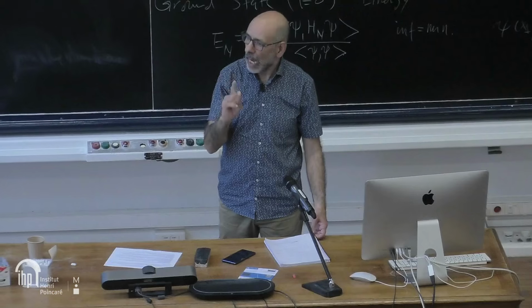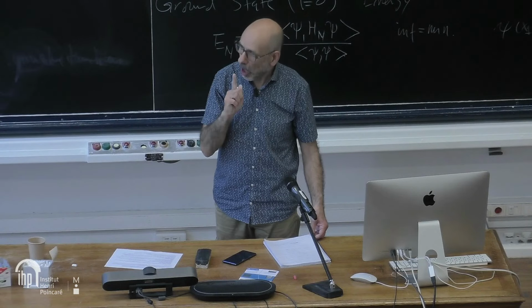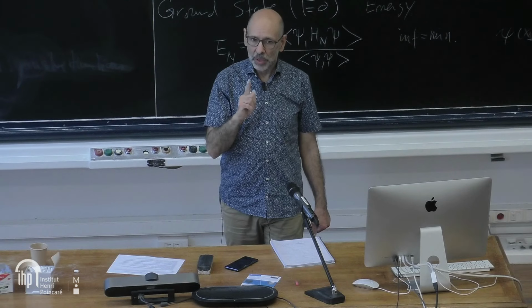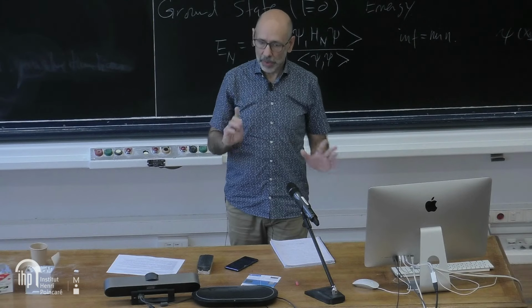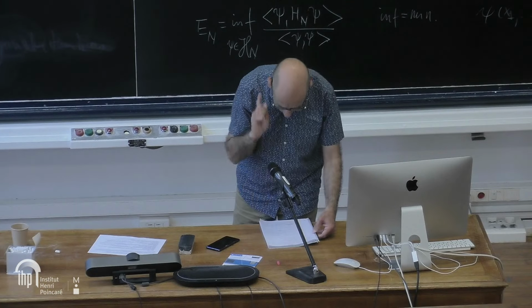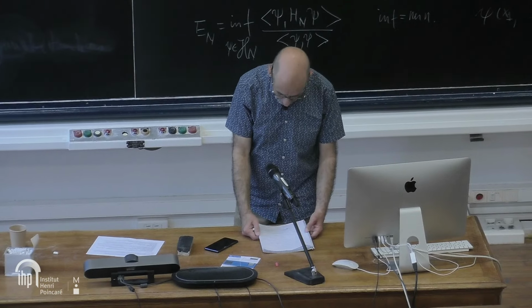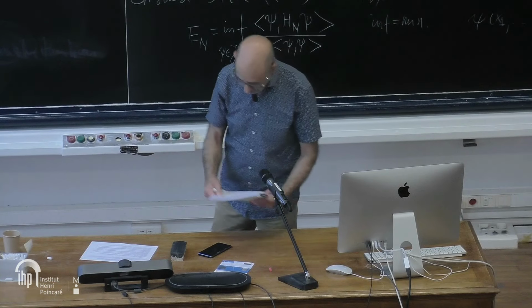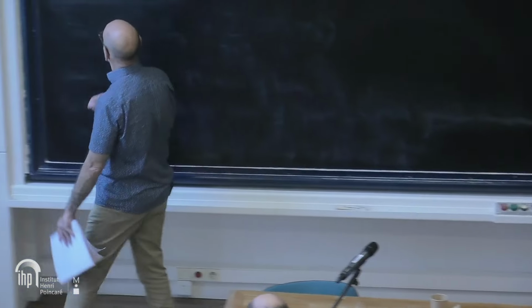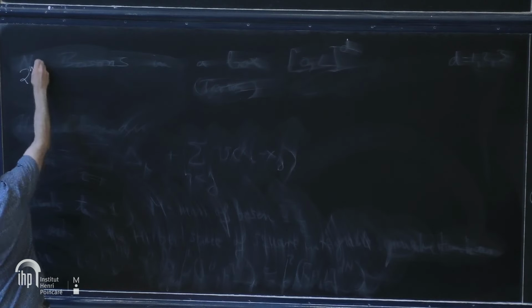I'm wrong about that. For the hard sphere, we do not know how to get the upper bound in the thermodynamic limit all the way down to square root of rho a cubed. We still do not know that. We know better than Dyson's rho a cubed to the 1/3, but we do not know rho a cubed to the 1/2. Okay, let me go to second quantization.